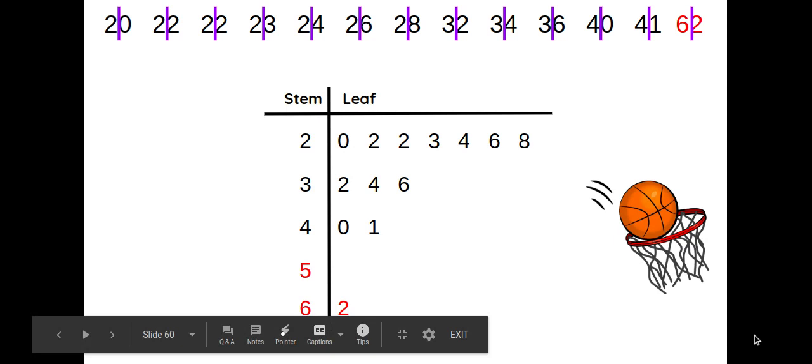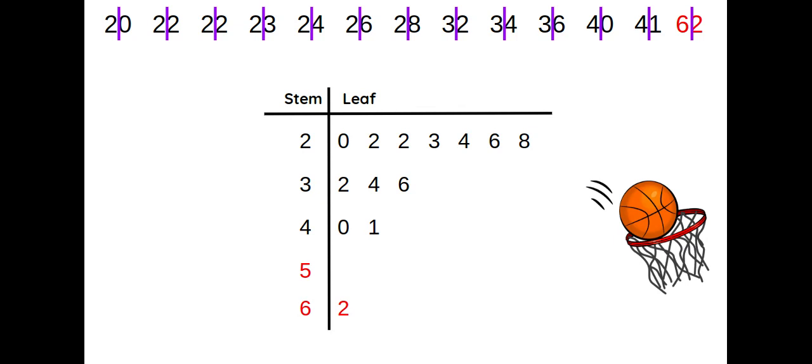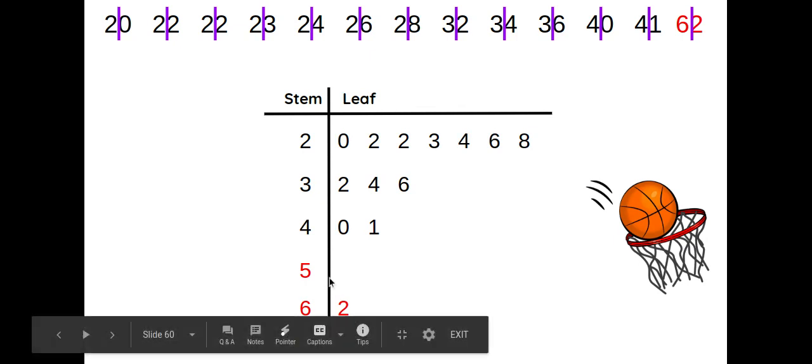So now I've added a 13th data point to the stem and leaf plot because in their 13th game, they scored 62 points. This stem and leaf plot still shows that normally they score in the 20-point range, but in one game, they scored 62 points, which is a lot higher than their next highest scoring game because I have nothing in this 50-point range.